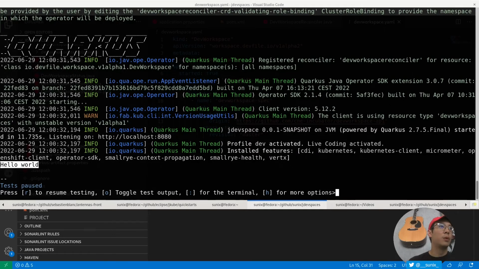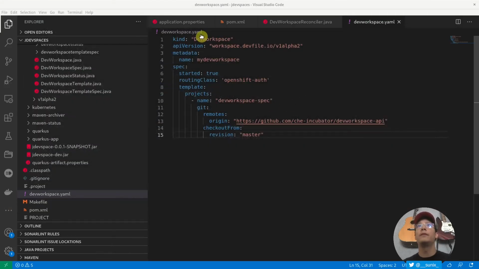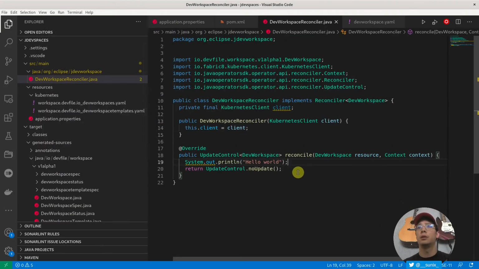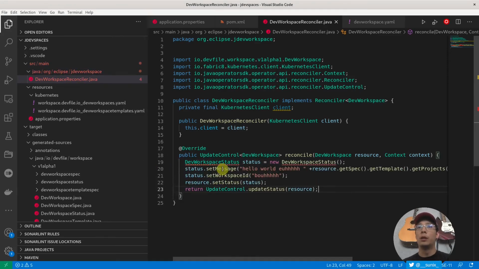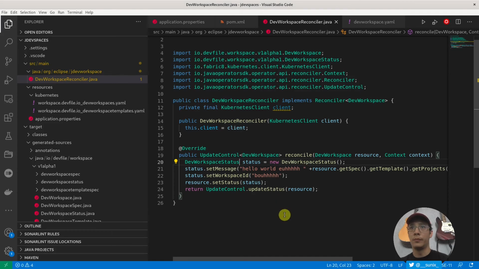Now let's do some more changes. So in the operator, instead of just doing a hello world, I will take a devworkspace, the status of my resource, and update it with some information from the spec.